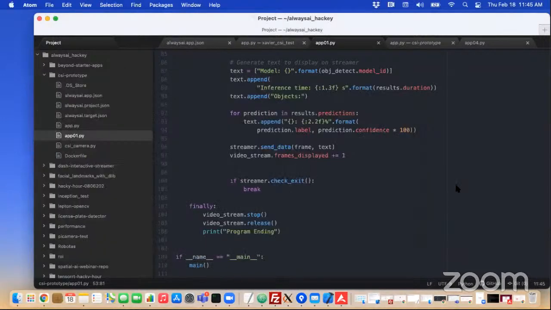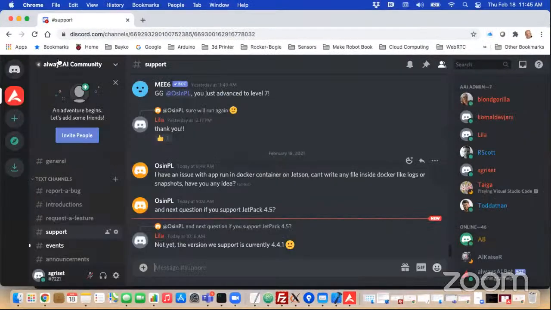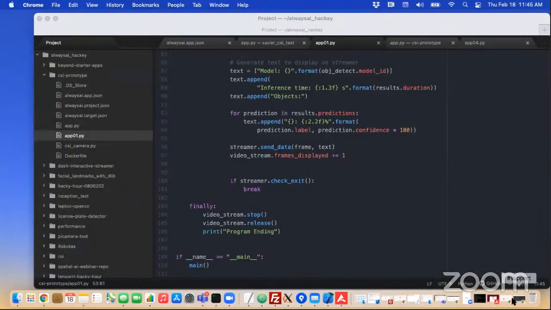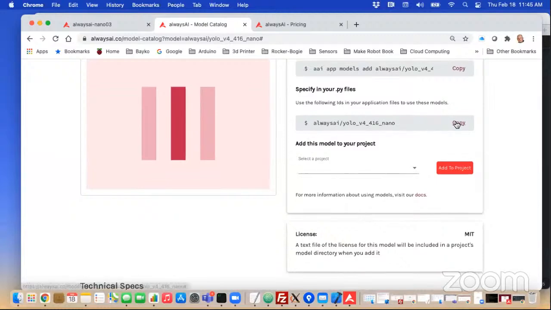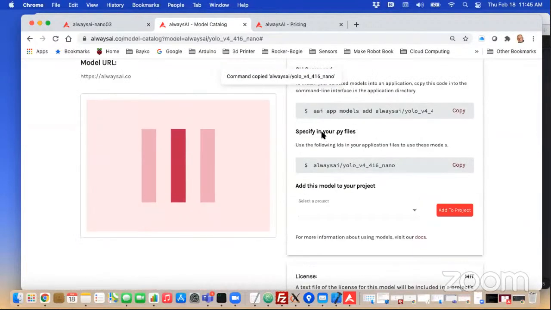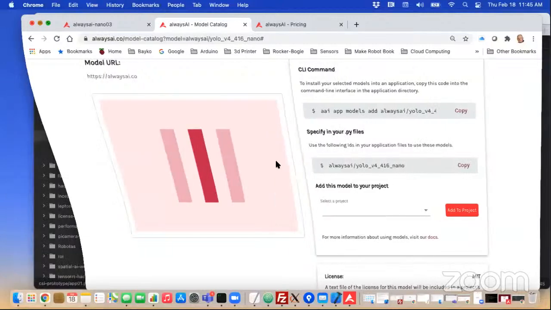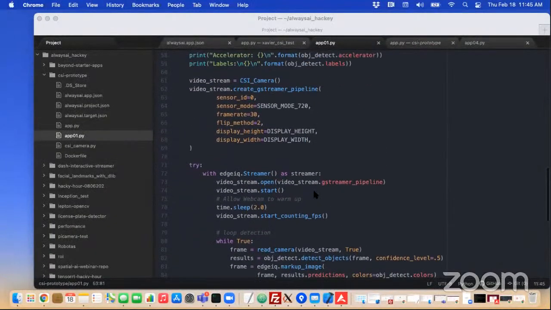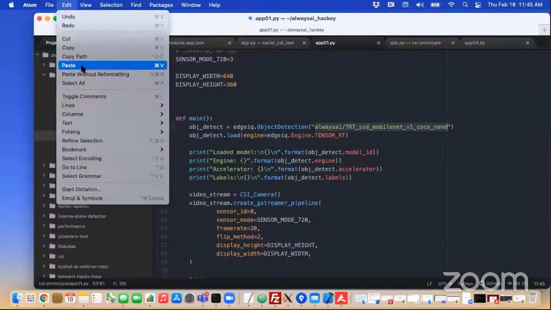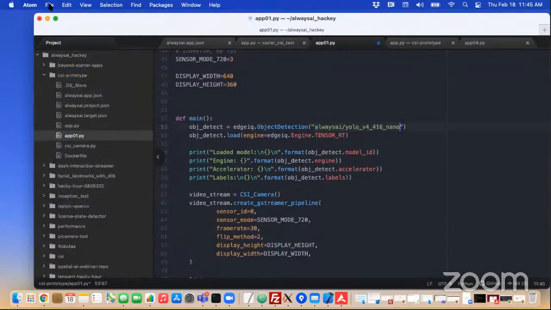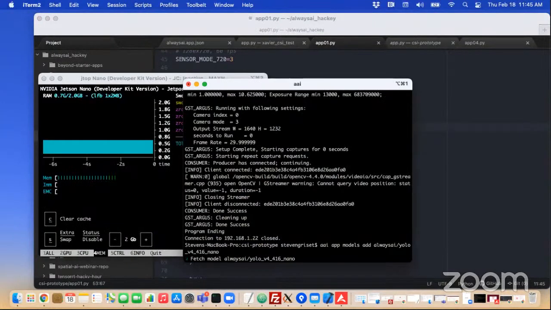While it's bringing that model down, let me do the next phase. If I bring back up, that's Discord. I'm going to add this to my Pi file and change right here. We're going to run the V4 when it's time.